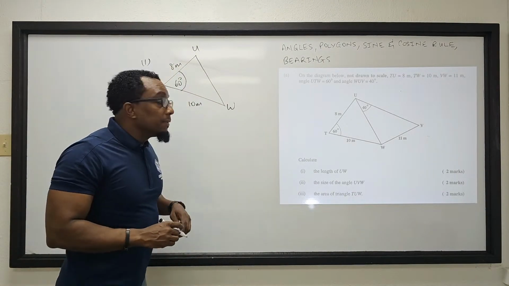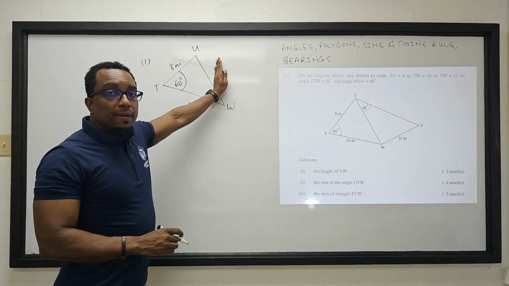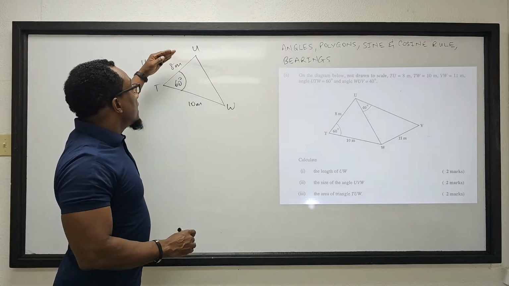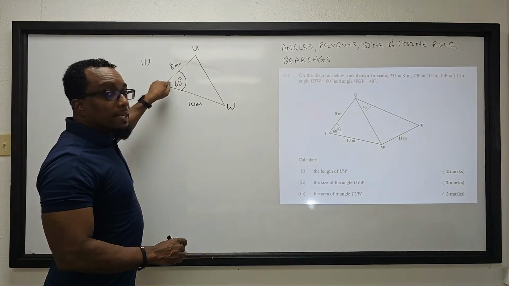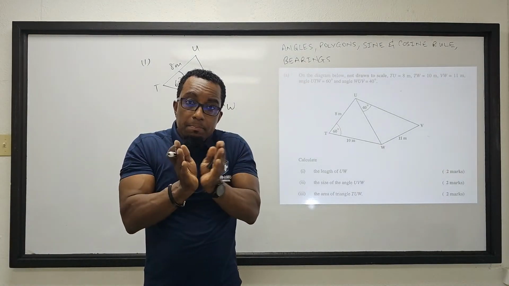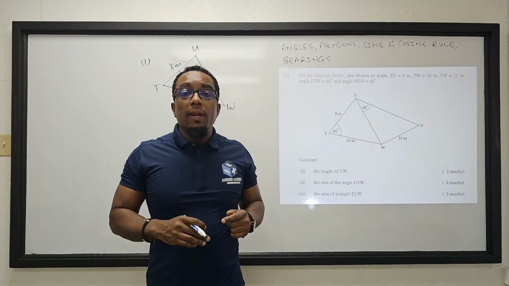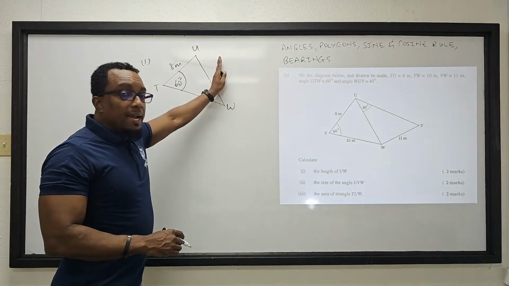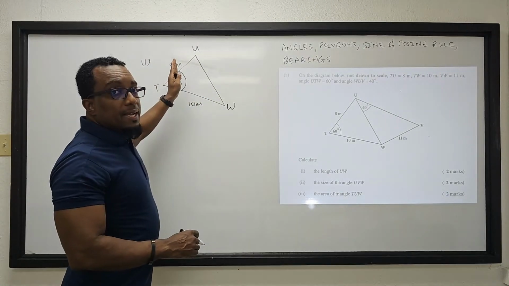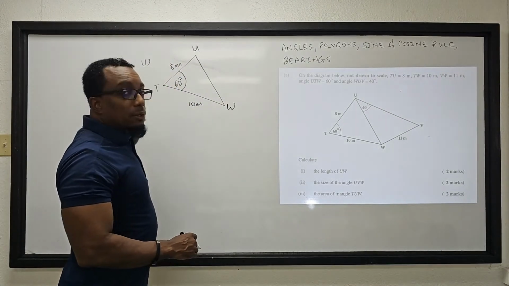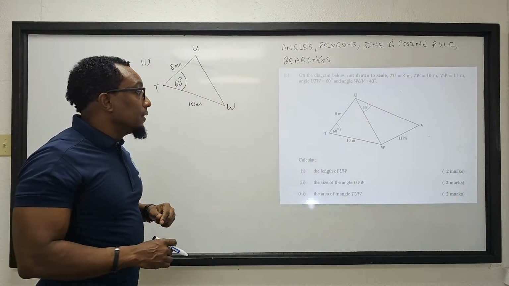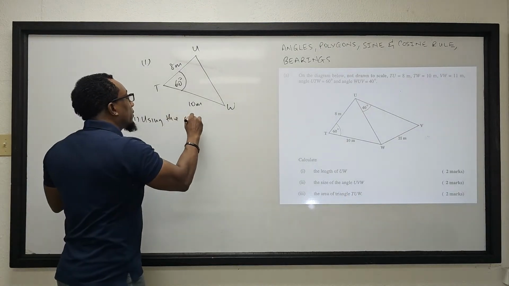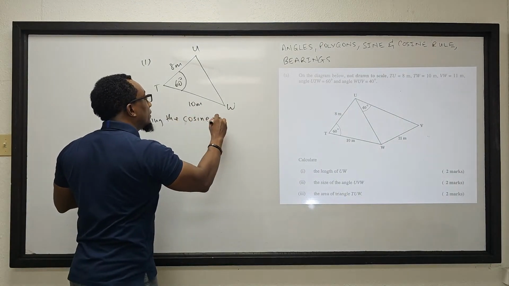You know why? Because with the cosine rule, when you look opposite to the side you have to find, that unknown side, you see two known sides and what we call an included angle. Those two known sides meet to form that angle, which is called an included angle. One time you're using the cosine rule. So look at the side you have to find, and when you look opposite to that side, you see two known sides and an included angle. Two sides meet to form that angle, you're using the cosine rule.